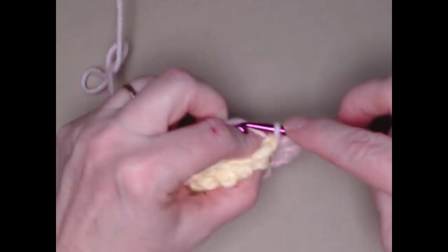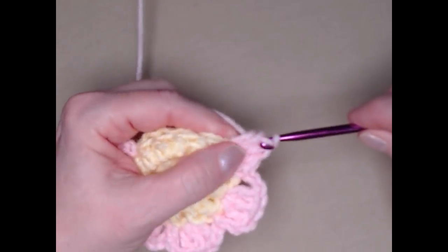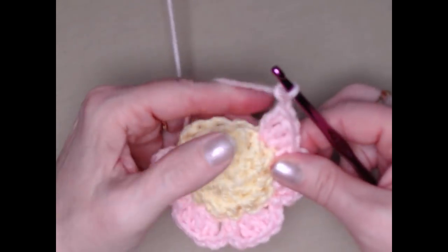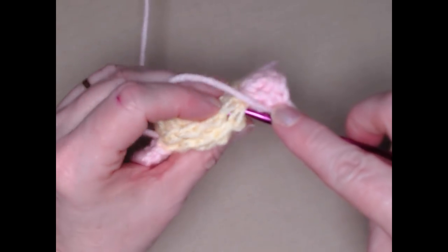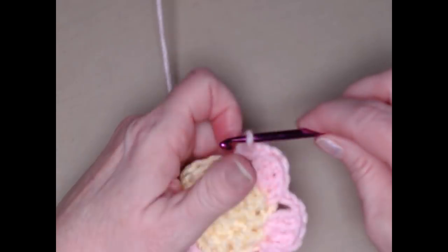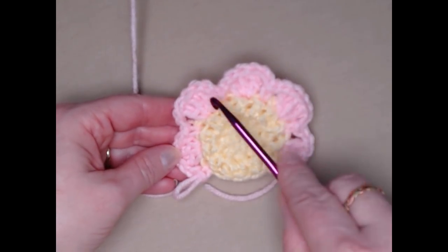1, 2, and 3. Chain 2 and go in the next 2 single crochets. And at this point you should have 5 petals.